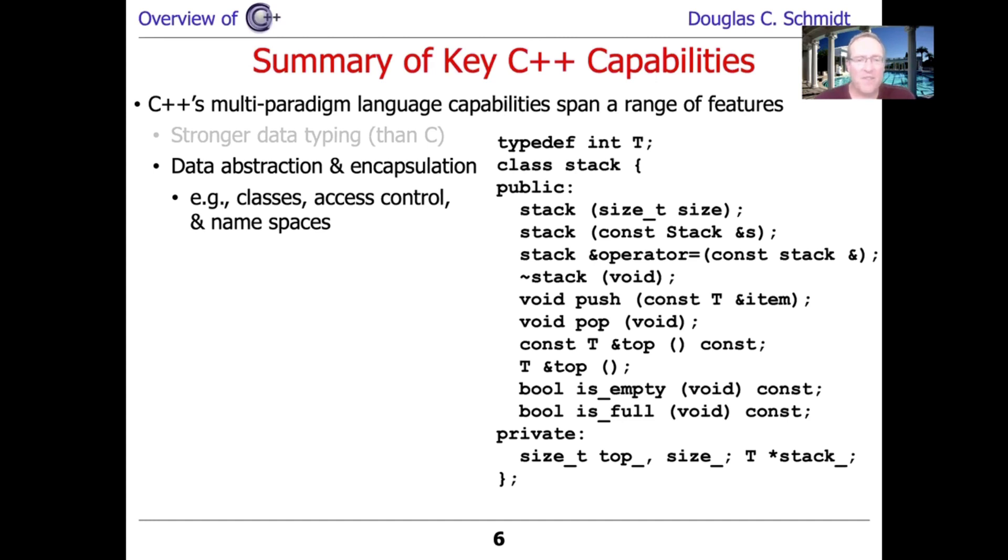The next set of things that C++ provides as part of its multi-paradigm language capability could still be looked, well, this is the data abstraction and encapsulation portion of object-oriented programming. So object-oriented programming itself has its own dimensions, and one of them is data abstraction and encapsulation. That's kind of the building blocks of object-oriented programming. And these include features in C++ that hopefully you know and love, like classes, like access control specifiers, namespaces, and so on.